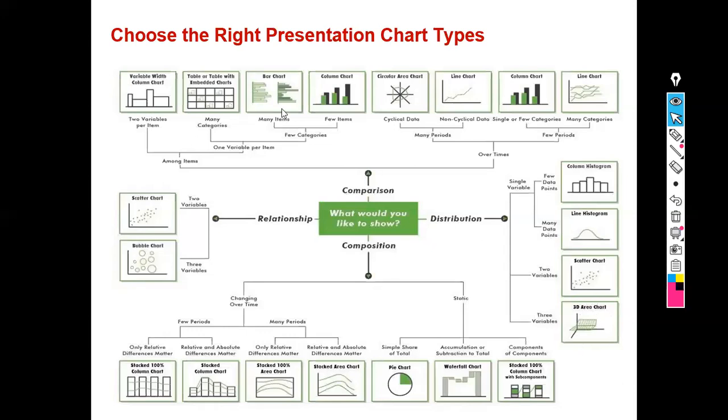a 3D area chart. If you try to plot two variables, I have already explained the scatter plot. If you want to plot more than three variables, like x-axis, y-axis, bubble size and bubble color, three or more variables, then we'll go for a bubble chart. In the same way, if you want to represent a proportion, like male and female concentration, then we'll go for a pie chart.